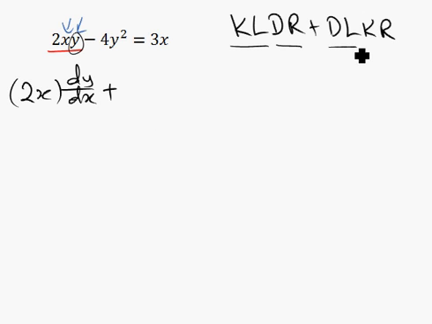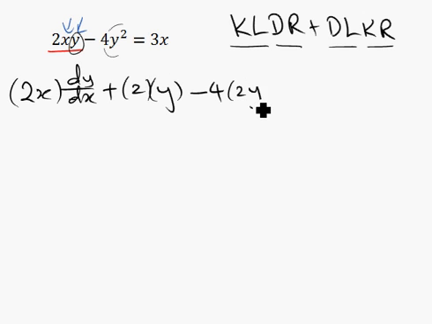Plus, differentiate the left side. When I differentiate 2x, I get 2. Keep the right side, it's just y. I don't touch my y. Now I move on. Minus 4, differentiate y squared. I bring down the 2. I write y as if it was like x squared. X squared becomes 2x. Y squared becomes 2y. I must remember to write the dy dx behind, because I'm differentiating y. When I differentiate 3x, I get 3.